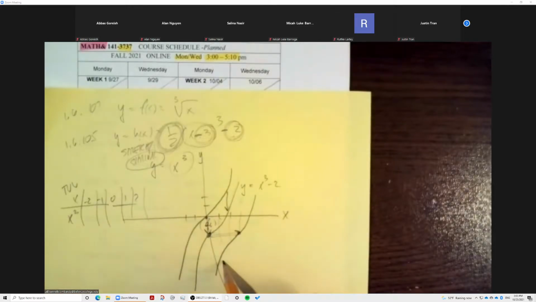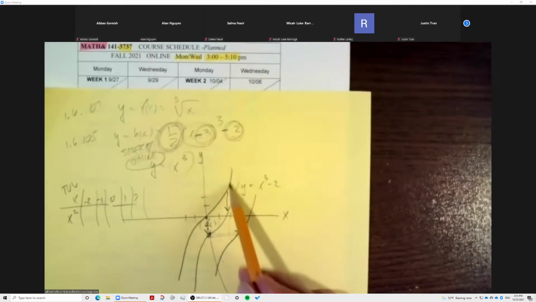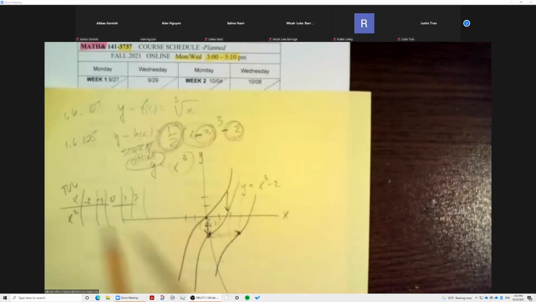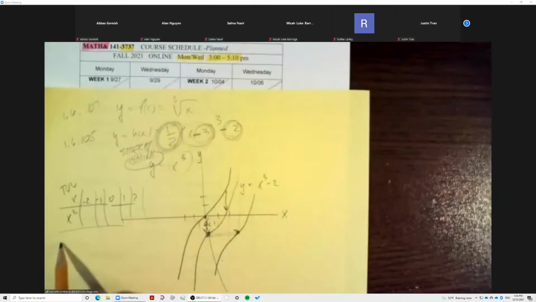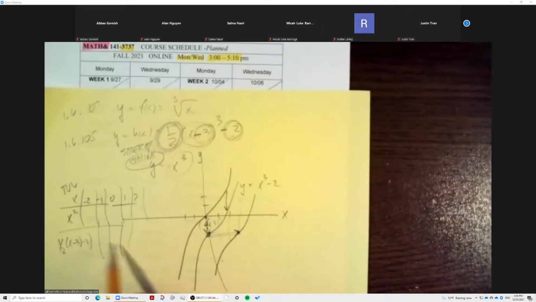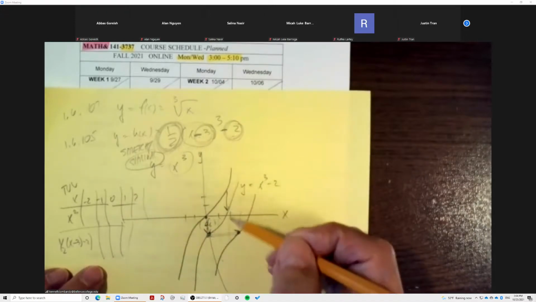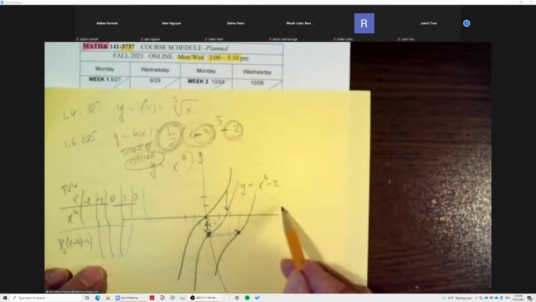Okay. So that's really what they're asking for, isn't it? They're just saying what happens to this original curve here. And we could set up a table of values for each of these conditions, and I could put 1/2 (x minus 3) cubed minus 2, and I could set up values down here and plot those as well, couldn't I? But what's going to happen is it's going to shift this curve down. It's going to shift it to the right, and it's going to make it not as high. It's going to shrink it. So instead of being real steep, it's going to be less steep because it's not going to go up as high. That makes sense?